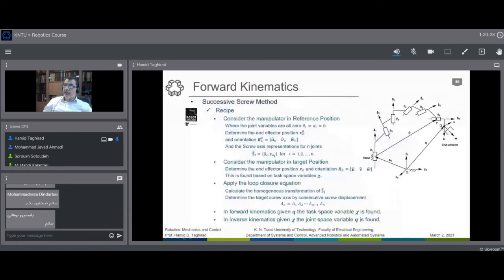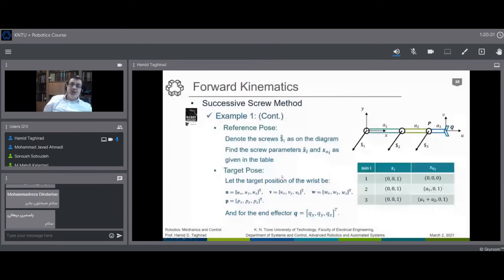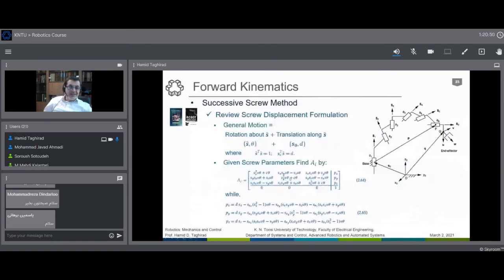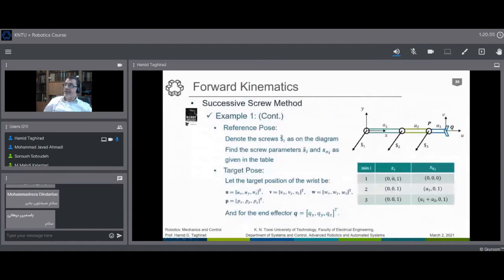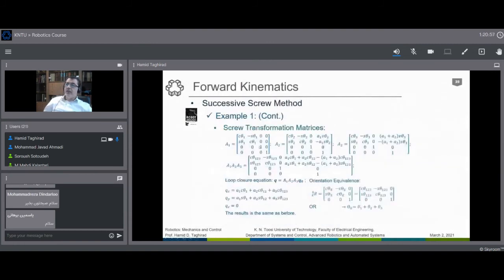I don't call it T0 to 1. I call it A1, A2, A3, the transformation we got from the screw axis. This is the rotation matrix, and this is the position matrix. And we have S0 and Si here. Just simply put this one into this equation, and then you can find everything quite easily, from the angle that we get in here. So we have θ1 in terms of the angle that we can get here.